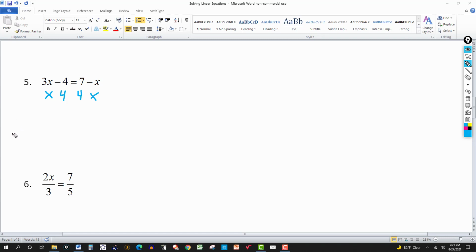And now we combine. Okay, so now 3x and 1x. Remember, this is a 1x, so 3x and 1x is 4x. I'll put this over here. And a minus 4 and a 4 gives me 0, so I can just leave that out, cancel out. And then on the right side, minus x and an x, and these cancel out. I got the numbers left. 7 and 4 is 11. So now I have 4 times a number is equal to 11. What is the number?